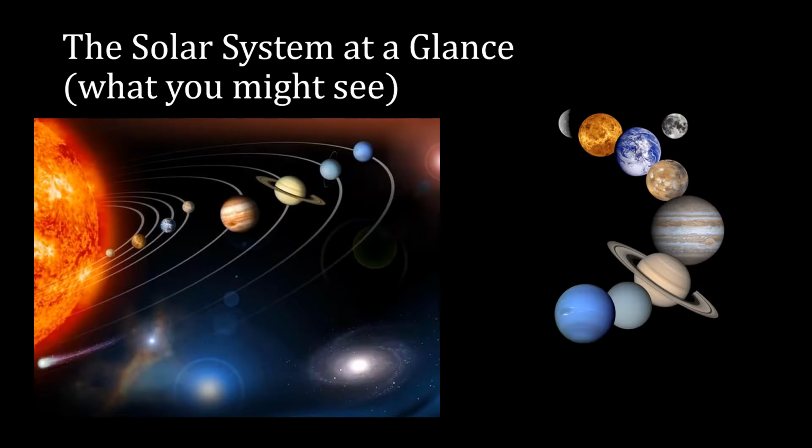Now, you might have seen pictures like this in the past, diagrams trying to depict what the solar system looks like. Either they're trying to show what it actually looks like, or they're just trying to show a pretty picture of all the planets at the same time. So in the picture on the left here, we've got a drawing that has the sun and the 8 major planets. And then the picture on the right is definitely not trying to show the planets in their orbits or anything like that. It's just showing the planets in order from top to bottom.